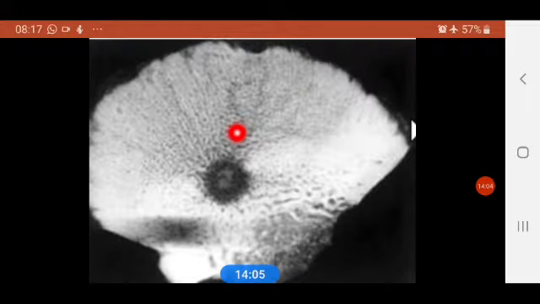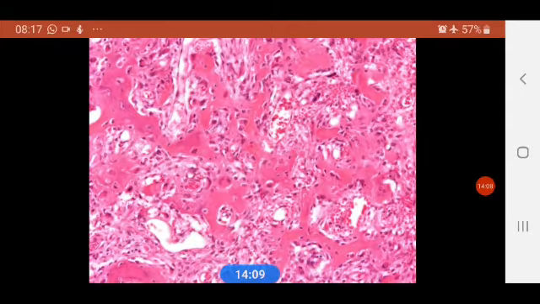Now, can you see a central nidus here? And this is the reactive bone. Now, this is the microscopy. You have reactive bone here. You have intervening trabecular bone, and you can see the osteoblasts roaming around that, and some connective tissue, basically all benign.